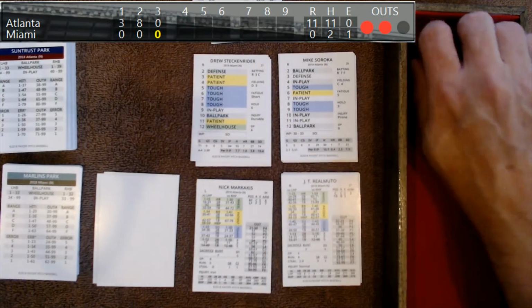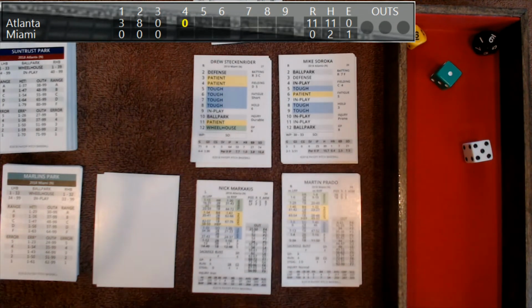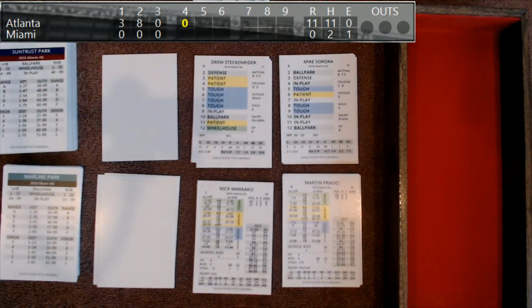And due up is JT Realmuto. And that is a patient 96, though, and that's not going to be patient enough. It's going to be a fly out to left field, and Acuna makes the catch. Side retired. We move to the fourth. Still 11-0. If you missed the first 2 innings, go back and watch them. It was some crazy nonsense. Marquinhos steps in. Whoop. Nick Markakis. Tough 99. That's going to be a fly ball out to right.